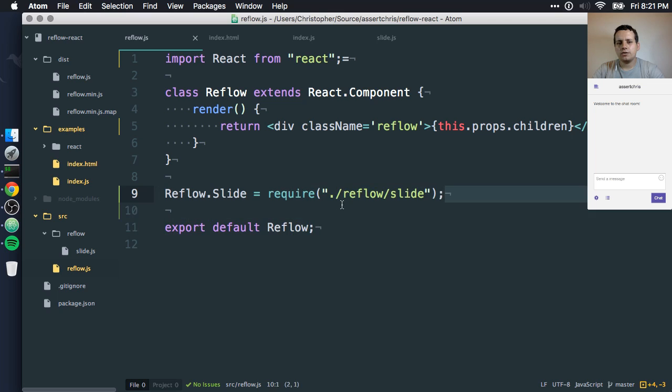I don't really know if I like this approach yet. It seems kind of dirty because up here I'm using import, and then down here I'm using require, and it kind of feels dirty. I'm not really settled on that, but you know, it's fine for now. It's functional for now. So that's the first learning.